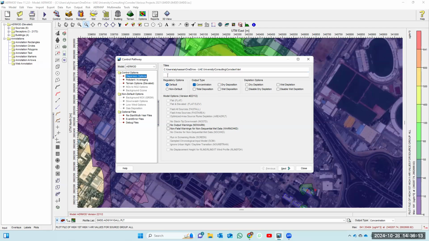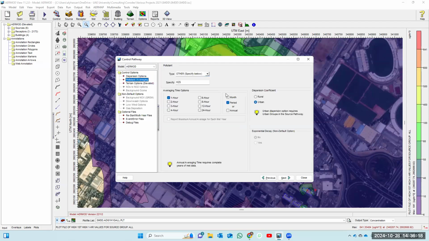You can run with the default pollutant. As I was telling you, here we are looking at H2S, but it could be other pollutants from the menu: SO2, CO, NOx, total suspended particles, PM2.5, PM10, and so on. H2S belongs to the others, and then we need to choose what our averaging time is. Remember the averaging time? Where did we cover that? In which class? Max. Very good.